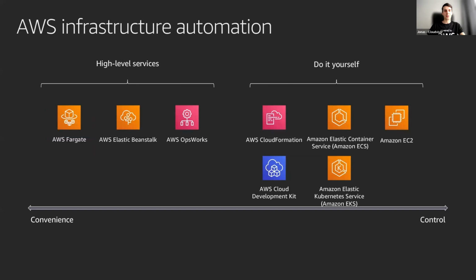Infrastructure automation goes a long way, and I can mention several of them. You can orchestrate containers with Amazon ECS or EKS for Kubernetes, run them on EC2 instances, or perhaps run them on AWS Fargate, which is a fully serverless container compute engine. You can treat your infrastructure as code with CloudFormation, or you can program it with the AWS Cloud Development Kit. So there are many ways that you can do more with less.